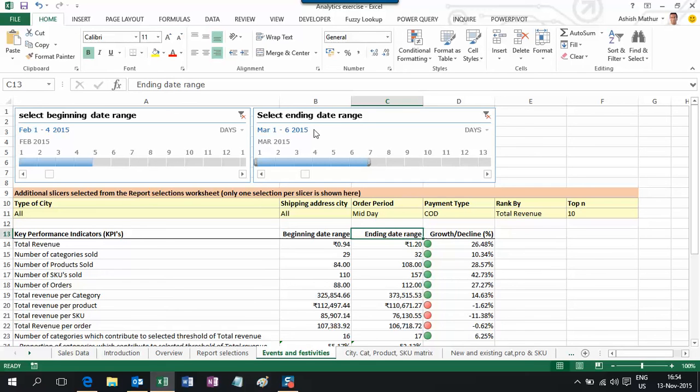So this is just a very brief overview of what I've been able to do. There's a lot more that's there in this particular workbook. If at all interested, you can download the workbook from the link which I'll share with you, and feel free to give me your feedback of what better could be done over here, or what else you would want incorporated over here, right? And I hope you enjoyed watching this short video.